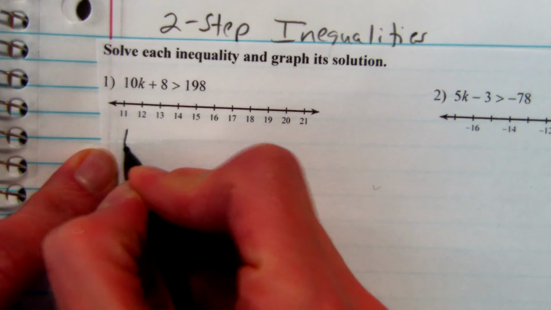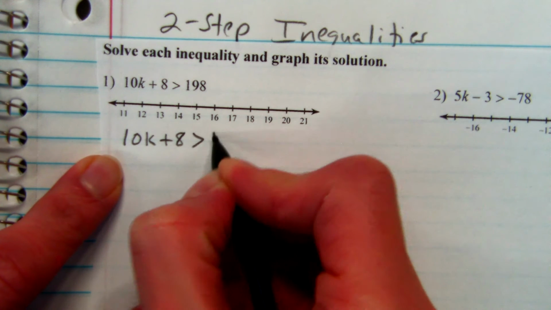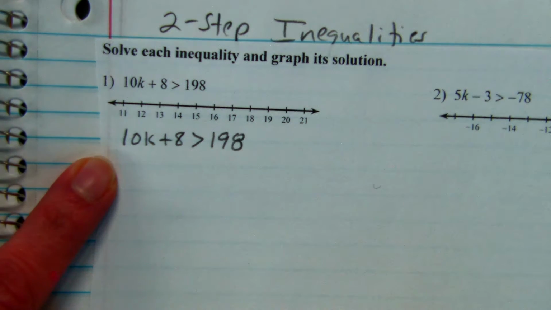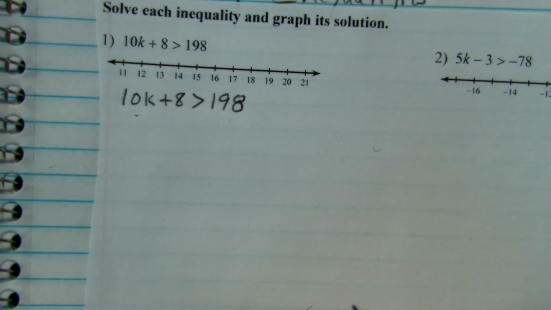So the first thing that I am going to ask you to do is to copy the problem below the number line. Everyone should be doing that right now. Take a second, copy the problem below the number line. I want you to do that on the homework as well. That's a direction that I'm giving you. Okay? That way this will be nice and neat and I can actually follow your work.